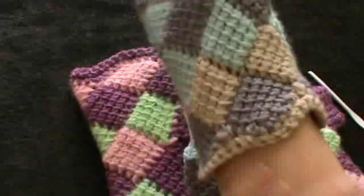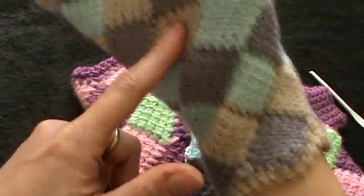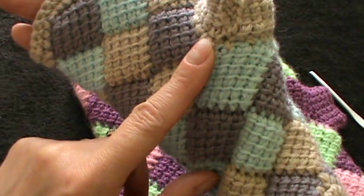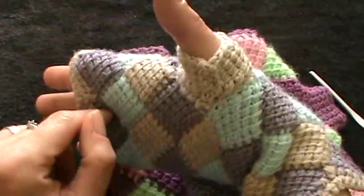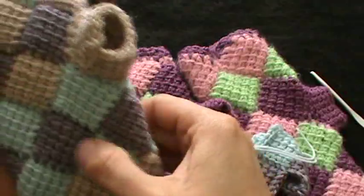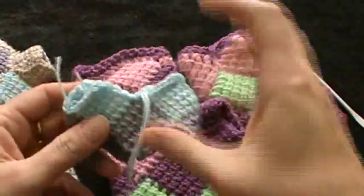Okay, so 1, 2, 3, 4, 5. This is the one where I put the space for my thumb, and then I go on with 1, 2, 3. I went on with 1, 2, 3, 4 more rounds. Okay, so go on and work. I will work another 3 more. I have 2, so for a total of 5.